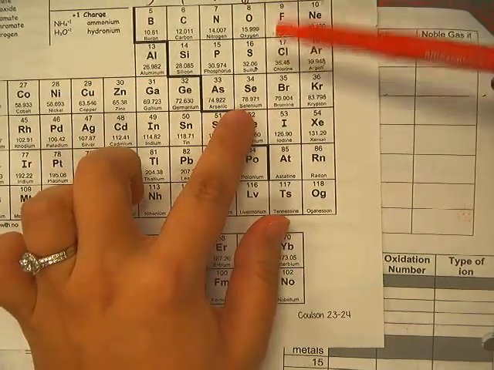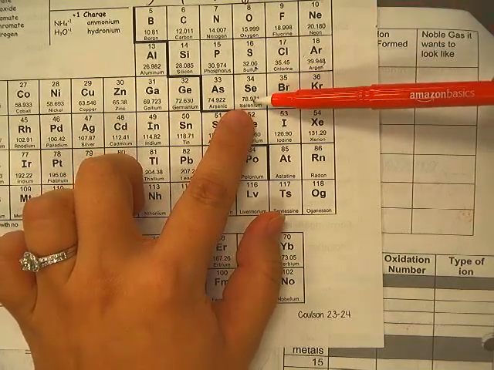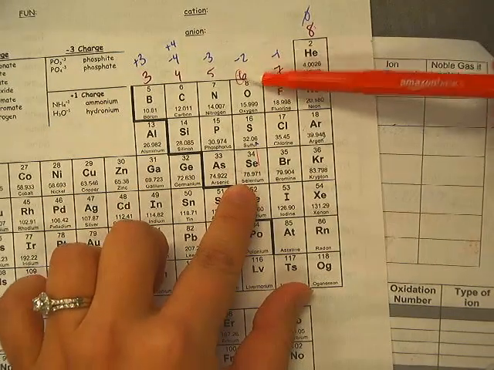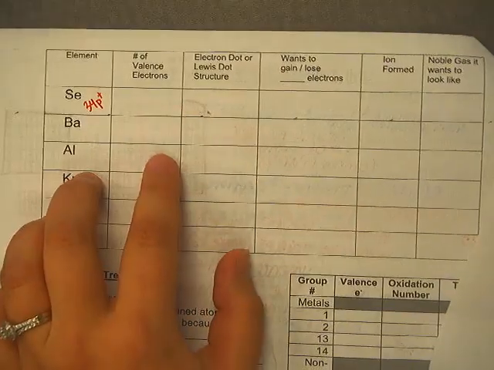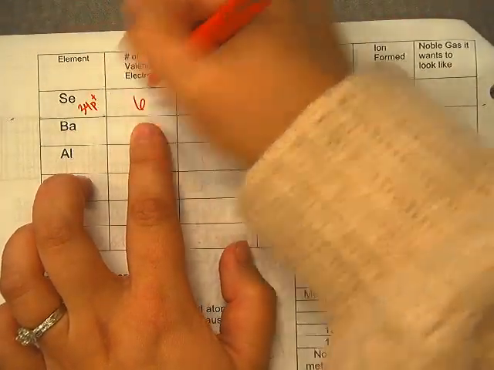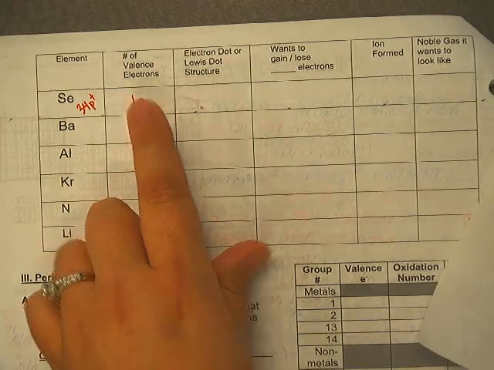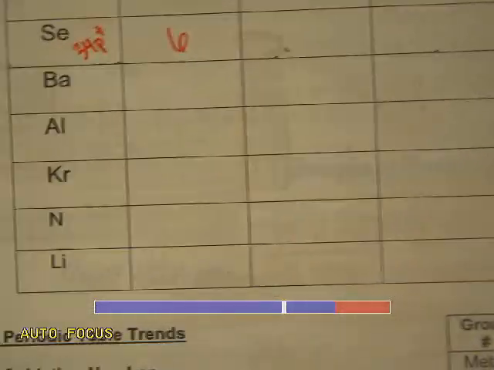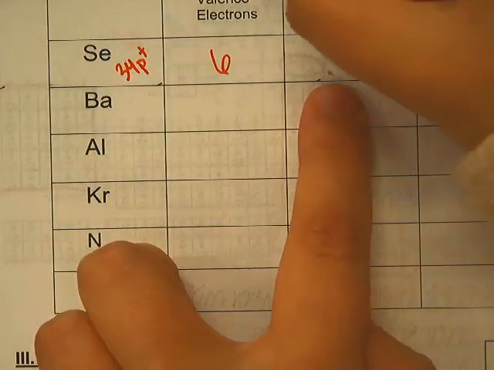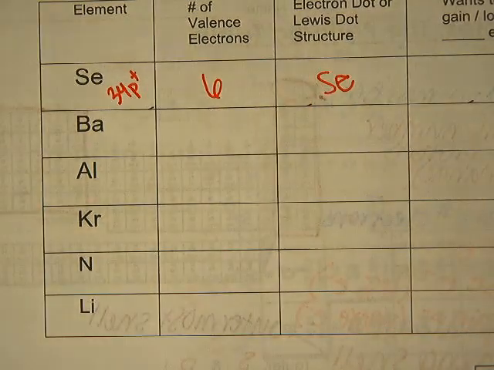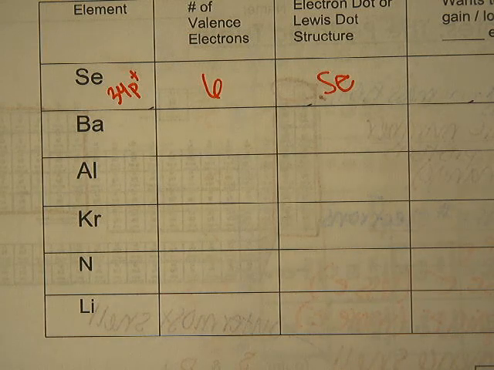The number of valence electrons that it has is something that you can either count from its electron configuration or draw its Bohr model, or now that we know the little shortcut, we can just look at our periodic table and say, I labeled it as 6 valence electrons, so I can put 6 valence electrons here. The Lewis dot structure is only depicting those 6 electrons, so instead of doing all of the electrons like in a Bohr model, we're going to just draw the symbol, Se. Make sure that when you do this, you copy the symbol exactly like it is on the periodic table, meaning the first letter is always capital, and if there is a second letter, it needs to be lowercase.